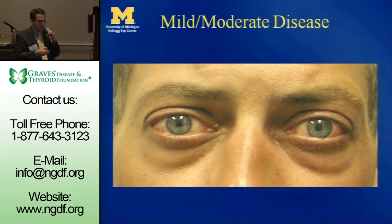Here is a patient with mild to moderate disease. In this kind of patient, supportive care is important while always being vigilant for worsening. His eyes are very irritated and tender — things are painful — but he does not have double vision and does not have compressive optic neuropathy. I'm going to see him on a regular basis to make sure there's no progression, and address his ocular symptoms related to exposure and ocular surface inflammation.